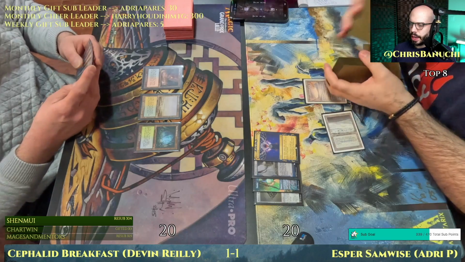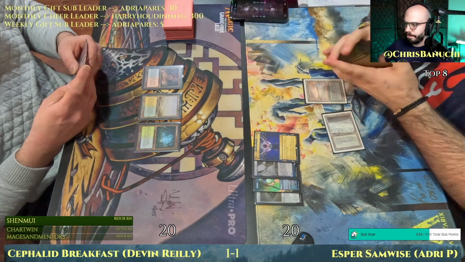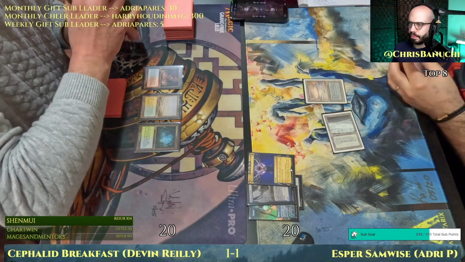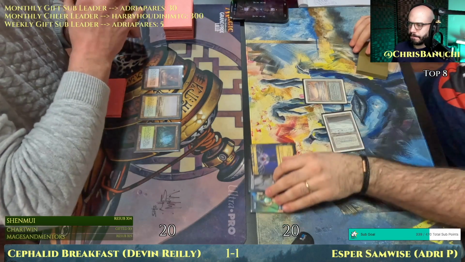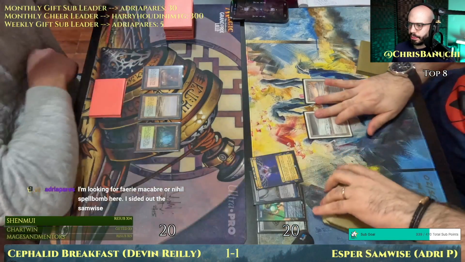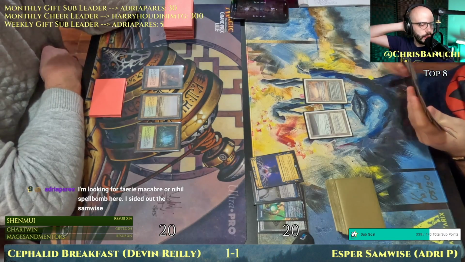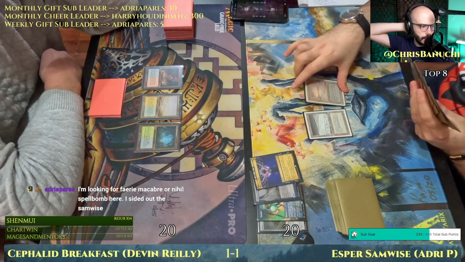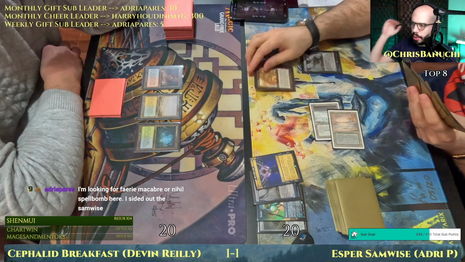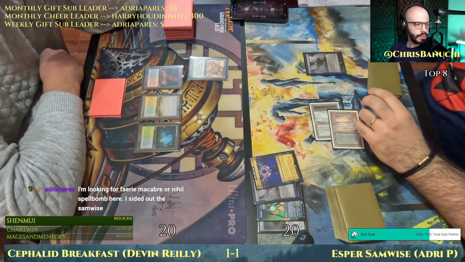The Wasteland plus Samwise stuff could be interesting. Still no signs of Urza's Saga. Siding out the Samwise makes sense, since the combo matchup isn't as exciting. Fairy Macabre and Nile Spellbomb are apparently in the deck now. Here's Powder Keg. Let's go green.